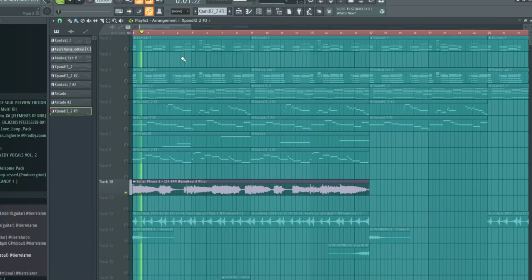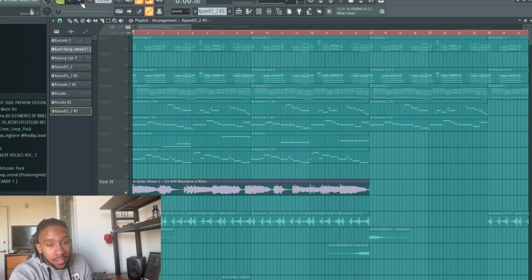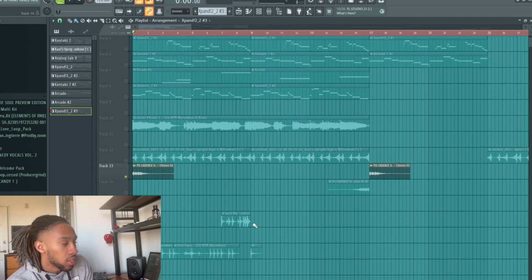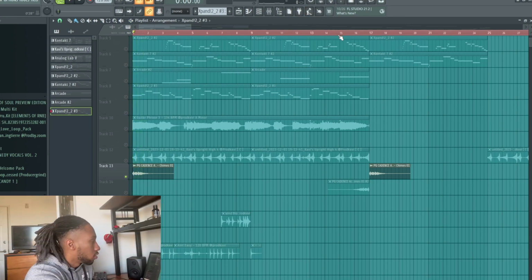So then next, we got probably the best part of the melody, for real, I'm not gonna lie, but it's an electric guitar, and usually I can't play the guitar just yet, so I like to use samples. But this one, Kavi came in handy for real, so I literally just grabbed this one straight from his kit, and it sounds like this.